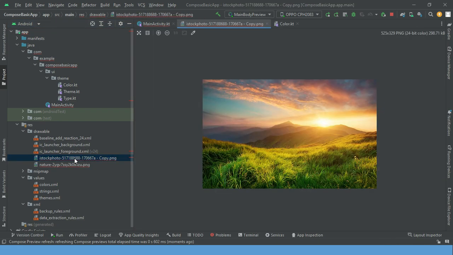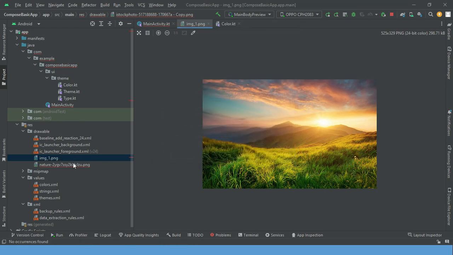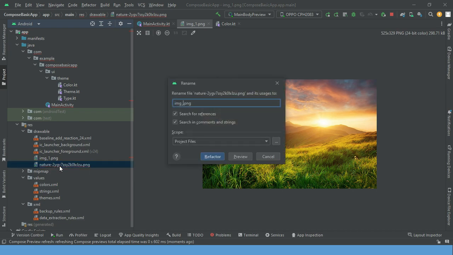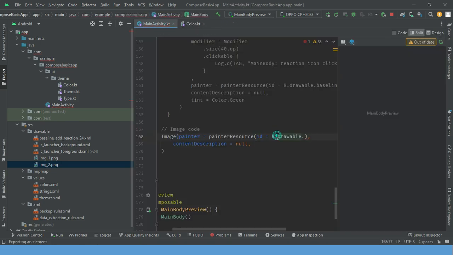Let's name it img1, and img2. Now here we will show img1.